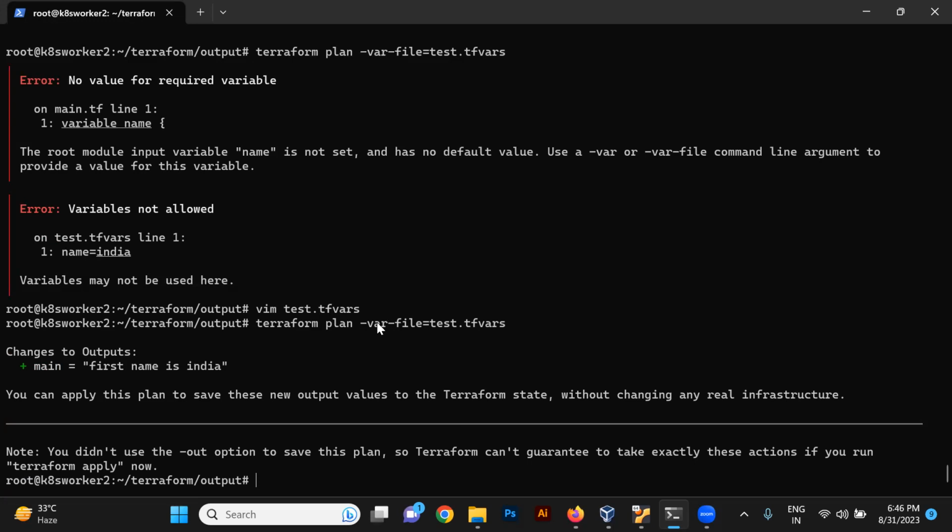Now the point is that if you want to use your own name for the variable file, you need to provide this parameter. Or if you want the default, then terraform.tfvars is the default file where you can store all your variables. And from this file, your main Terraform file will fetch all the variables. So from the next time, you don't need to specify or write each and every time when running this Terraform file, right?